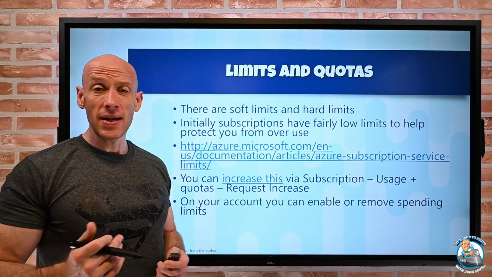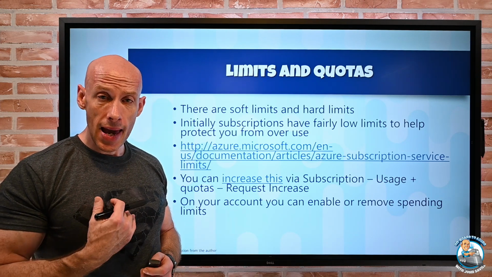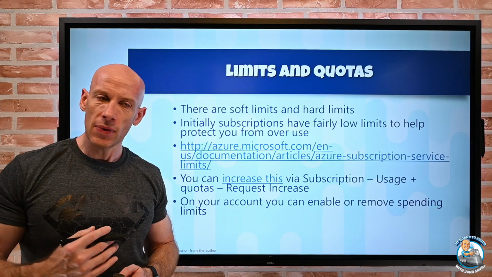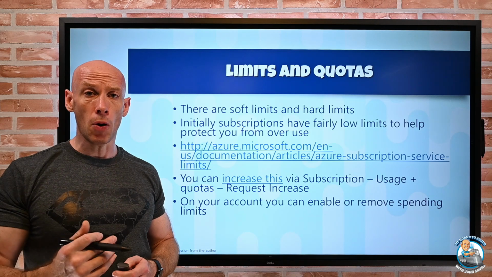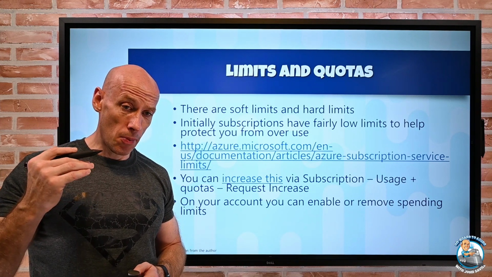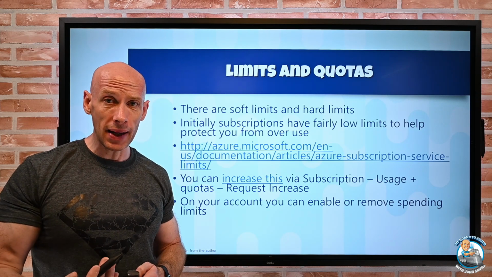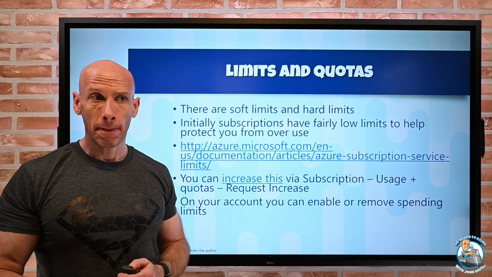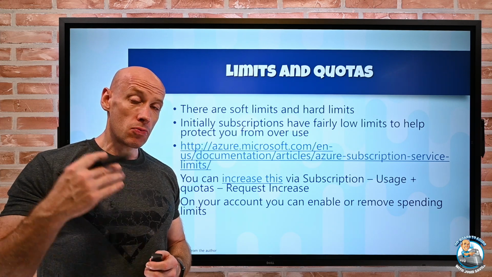I can put on spending limits. So on my account, if it's a pay-as-you-go type thing, I can put a spending limit: hey, at this amount of money, stop. Now realize this is production and you're making things available to the public. If it just stops, that's not very good for your business. So you want to be careful of that.